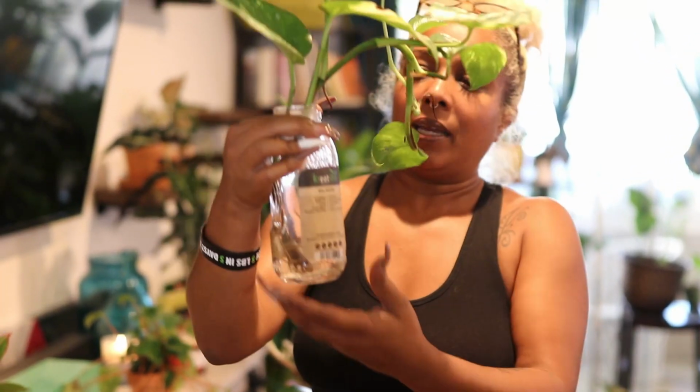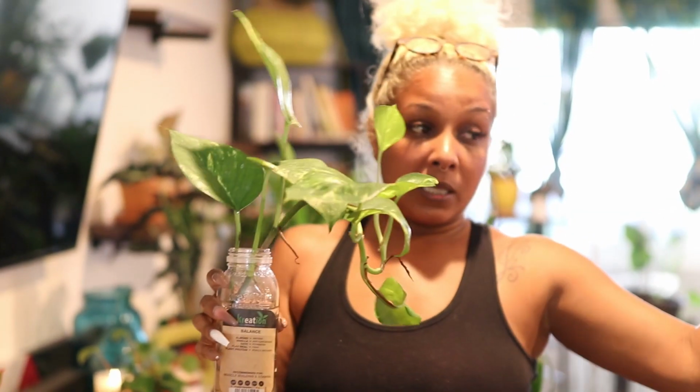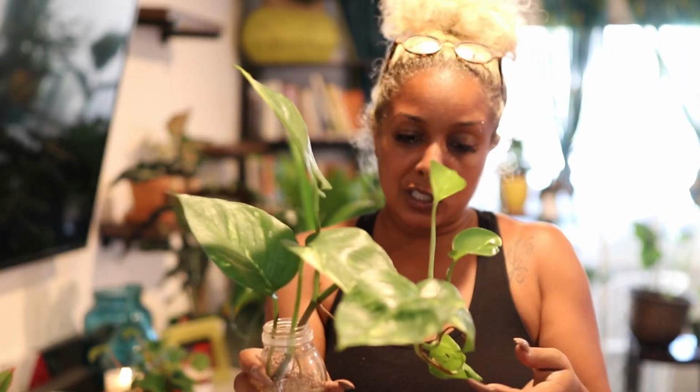Some people soil propagate, you can water propagate. There's probably other things to do that I don't know yet. This is a water propagation of the golden neon pothos. Golden neon pothos. No, definitely just the golden pothos. Anywho, this is the one that my grandmother used to do, and this is what she would do.